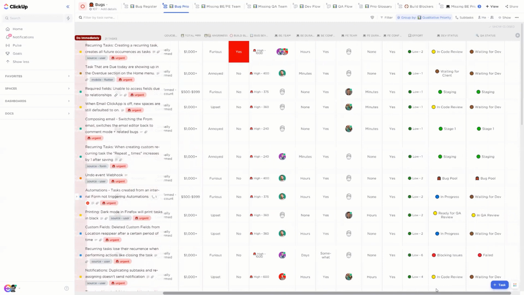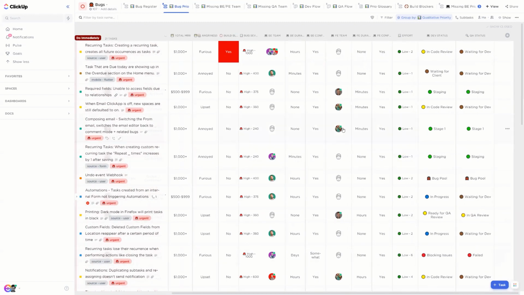And if I scroll to the right, we have the values related to the effort estimation with a coarse-grained backend duration, which is affected by the backend confidence, since there could be high levels of uncertainty for bugs. And after doing the same for front-end, so with front-end duration and front-end confidence, we can sum up the two to get the overall effort right here. So with these qualitative values, it's very easy for the teams to fill in all the information needed.